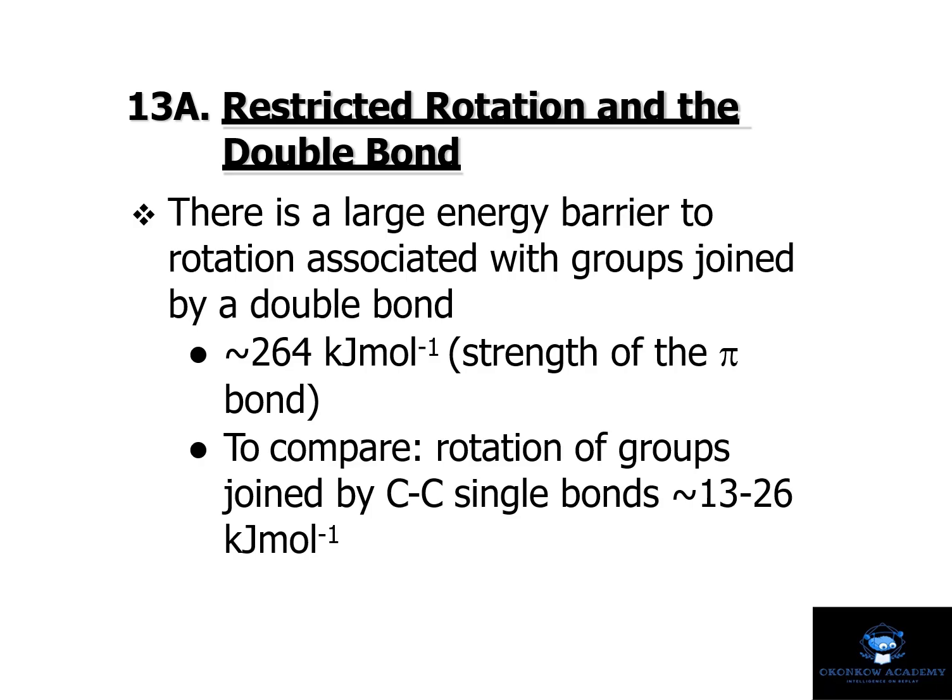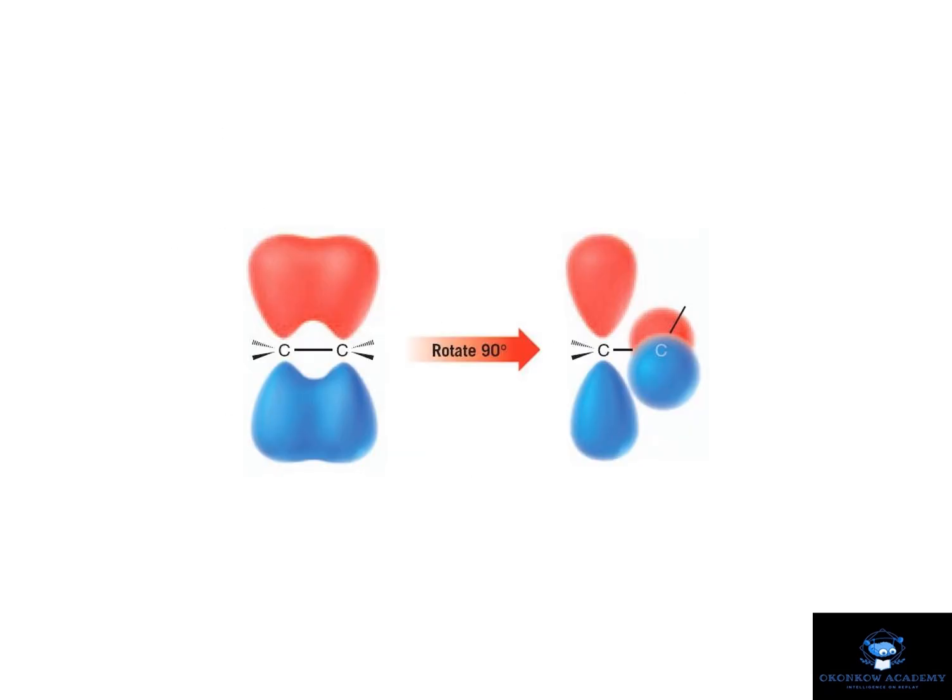So yeah, it's not really easy to rotate around a double bond. This illustrates the energetic cost of rotating around a double bond. The eclipsed conformation, where the pi bond is breaking, sits at the top of the energy barrier. At room temperature, this barrier cannot be overcome by thermal energy alone. As a result, groups on either side of a double bond are locked in place relative to each other.